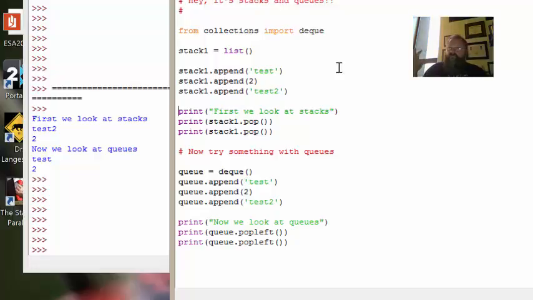Queues are for, quite simply, scheduling. It seems simple, but what do queues really tell you? It tells me what went in before me. It tells me what went in after me. And even though I don't have to keep a specific time, I do have that temporal sense of things that are coming before and after me. So in computer science, we use it for scheduling. Stacks and queues are used throughout programming and computer science all the time. So these are two data structures that you want to be familiar with and want to have at least heard about. Okay, so that's pretty much the meat and bones of stacks and queues.